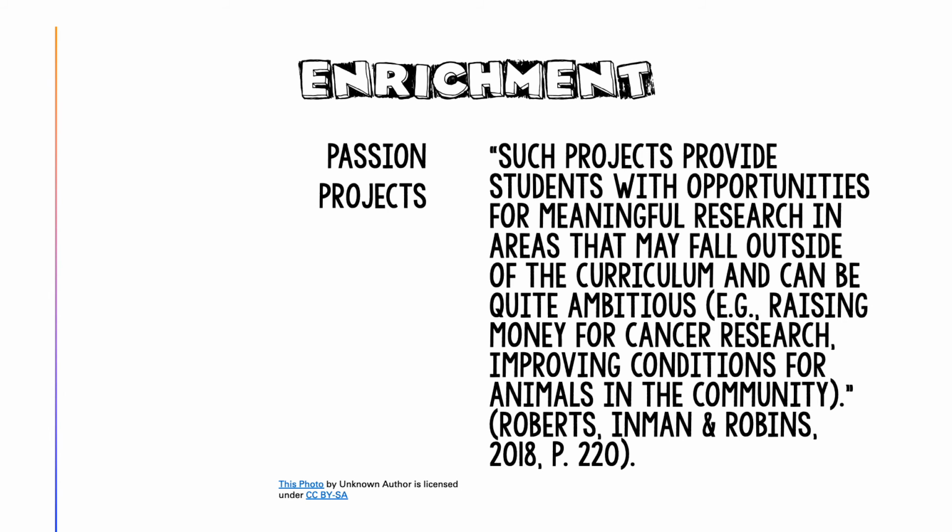Passion projects are another way to incorporate student choice and direction in an area that may be outside the curriculum. As gifted students often exhibit intense interests, these are a method for providing students with an outlet for those interests, whether as a replacement project or an extension of a topic. Such projects provide students with opportunities for meaningful research in areas that may fall outside of the curriculum and can be quite ambitious. Examples include raising money for cancer research and improving conditions for animals in the community.